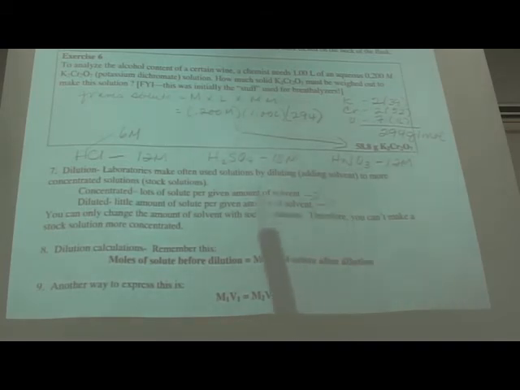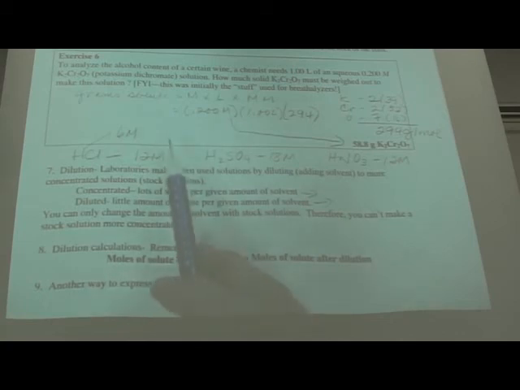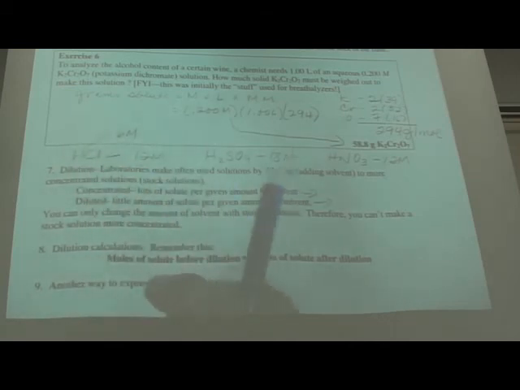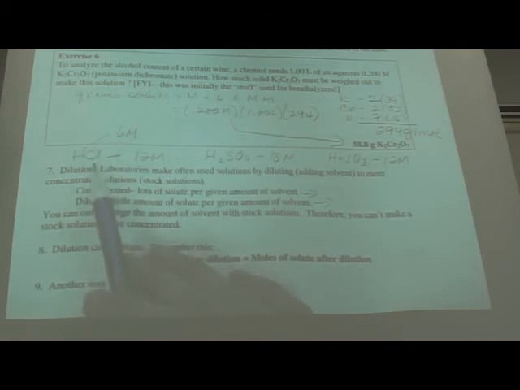Now, you cannot concentrate a solution. I can't take my 12 molar stock solution and make it 15 molar by taking out some of the solvent. That doesn't work for me. I can only go the other way. I can take my 12 molar and make it 6 molar, make it 1 molar. Sometimes, actually, you used NaOH in the last lab that you did. It was 0.1 molar. So you're using very dilute solutions.